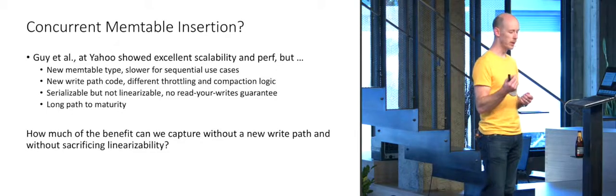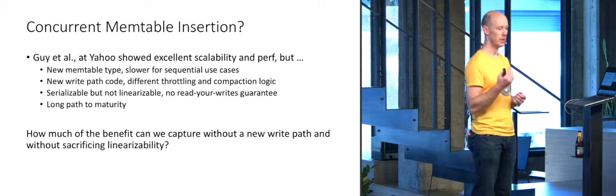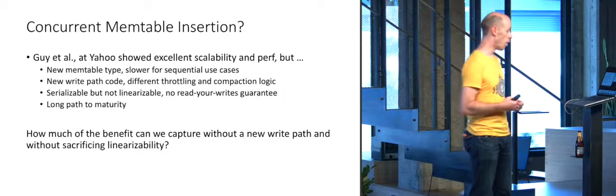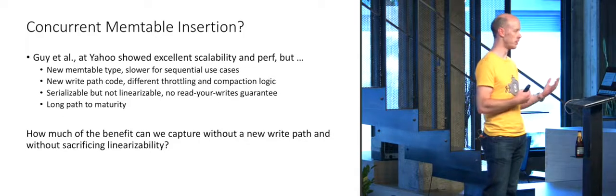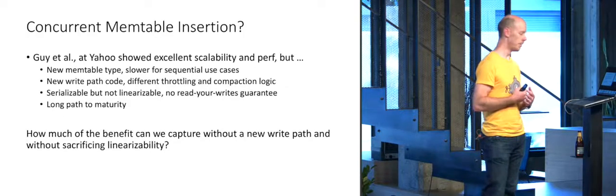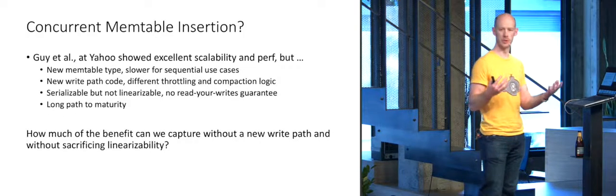The other problem was that they had completely rewrote the write path code. So that meant that all of the improvements that were made to scheduling compaction or throttling writes in order to balance the I/O, they were missing and there's a big software engineering cost to re-implementing them in a lock-free fashion.